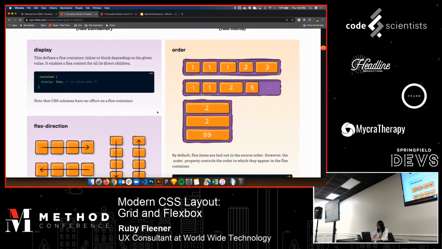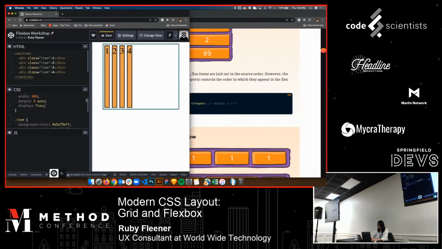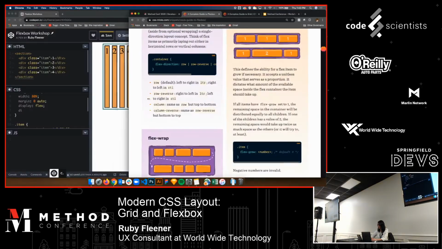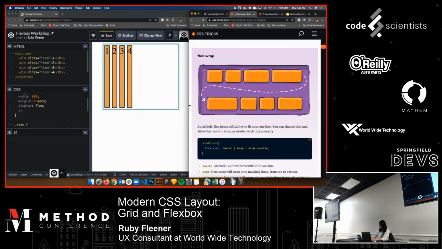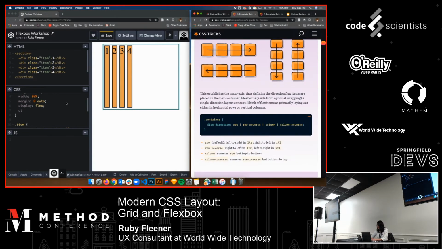Now the next property is flex direction. So we watched it go from a column to a row, and now we can define which exact one we want to use because the default is currently set at row. And there's actually more than just row and column.